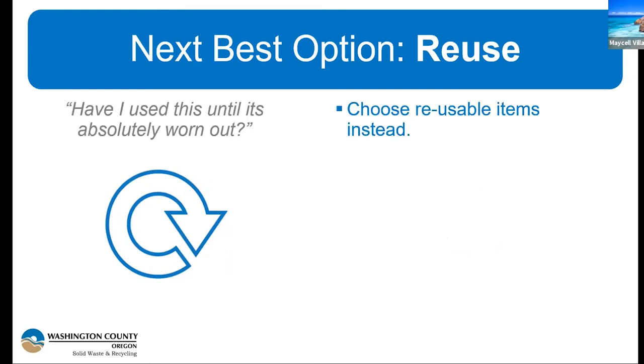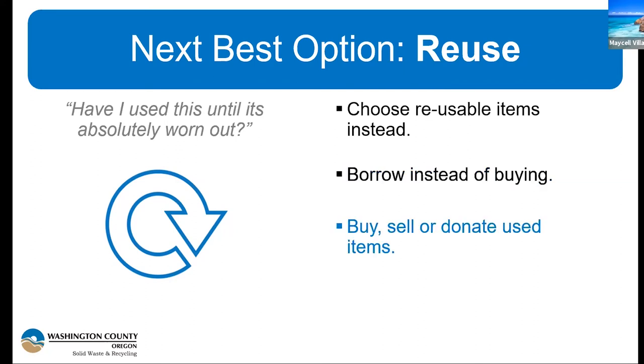Now the next best option, reuse. There are tons of places in the Portland metro area where you can buy, sell, or donate used items. Many of them are open again. Just make sure to call or check their website ahead of time for any COVID-related changes to hours or protocols. You can borrow books, music, movies, toys, tools, kitchenware, and more at various Portland lending libraries and at Washington County libraries. Maybe somebody can drop the link for resourcefulpdx.com. Local groups like Buy Nothing on Facebook are a great resource for finding and giving items for free.